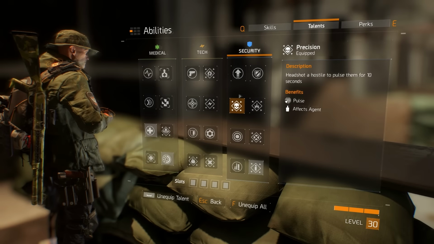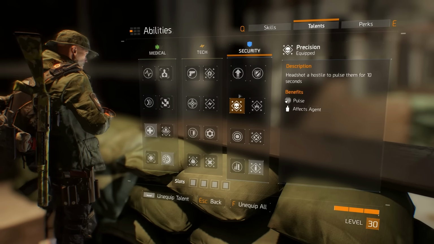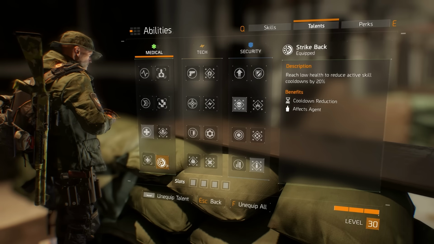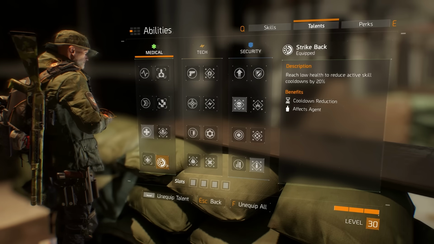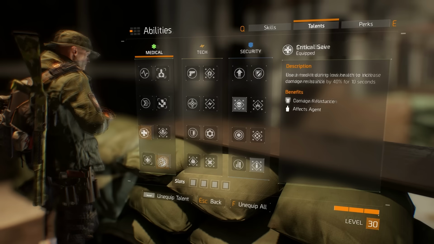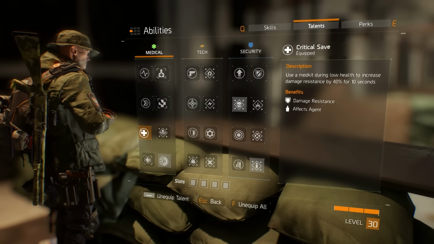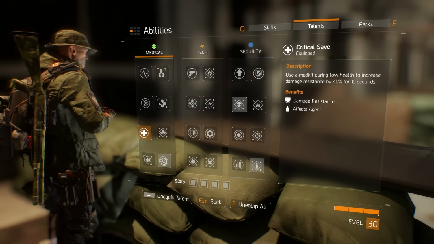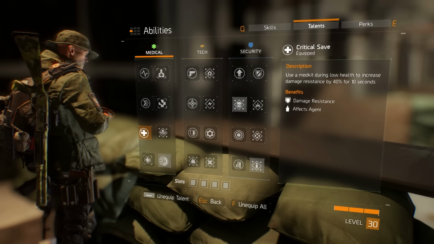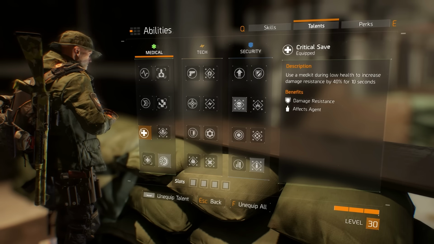Alright, let's actually go back to talents, I guess, since that's where we are currently. I also like to take Precision, headshot a hostile to pulse them for 10 seconds. In the medical section, I go with Strike Back, reach low health to reduce active skill cooldowns by 20%. And finally, Critical Save, use a medkit during low health to increase damage resistance by 40% for 10 seconds. I guess I'm a big fan of getting more bonuses out of healing myself, which is why I've taken 2 medical talents again here for this shotgun build. They're just really good talents.